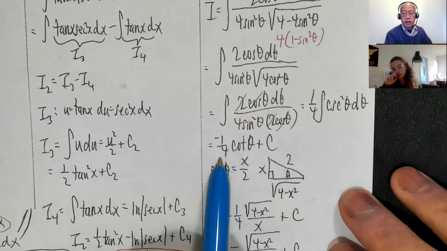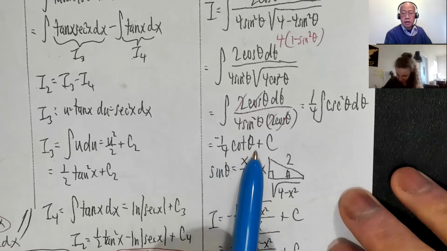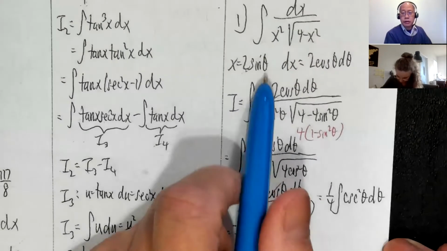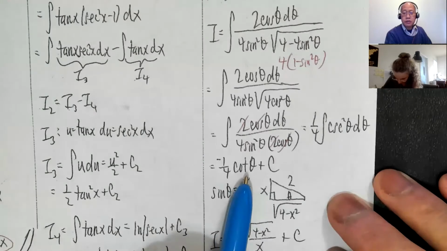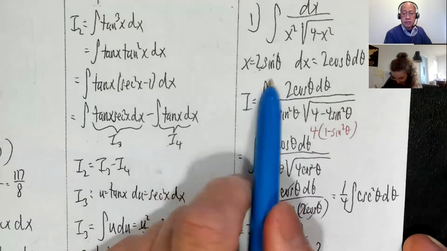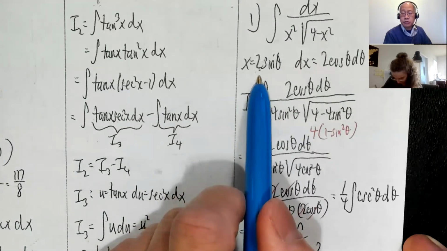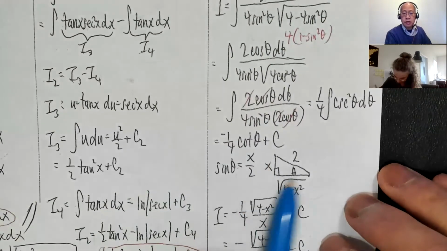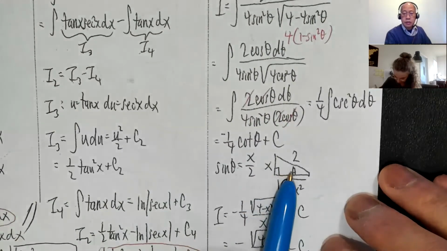After you do the integration, you get an expression that only involves theta, but you don't want it to have theta, right? The original problem was an x, so that's where you have to switch the trig. So is there a relationship between theta and x? Yes, it's back here. And that's where you have to do your triangle stuff, your triangulation, I like to call it. So x is 2 sine theta. That means sine of theta is x over 2. So I drew myself a triangle, opposite over hypotenuse.